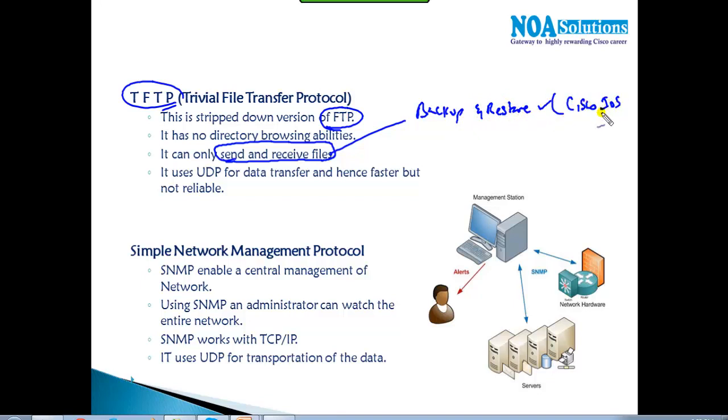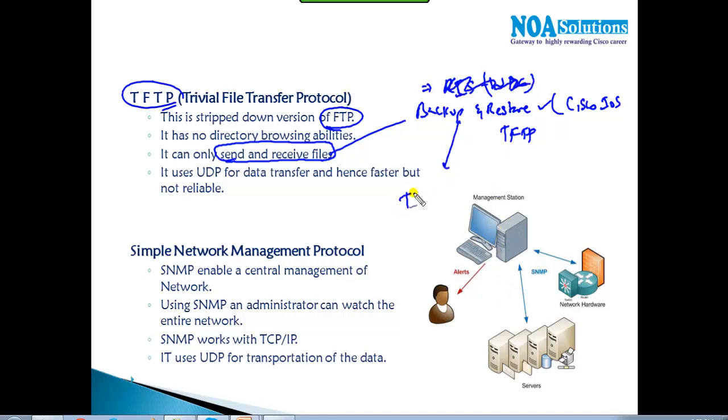If you're doing a backup of your IOS or your configurations using the backend TFTP protocol, or in the case of Microsoft, if you are doing remote installation services, which in 2012 they call Windows Deployment Services, where you can install the operating system from the LAN, just like booting from the LAN.